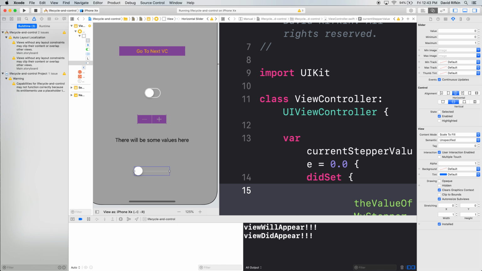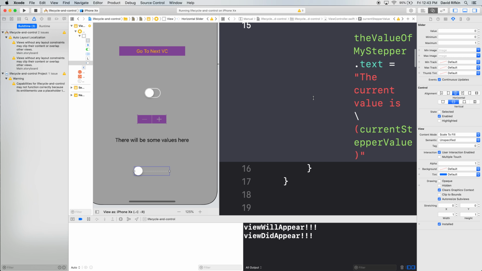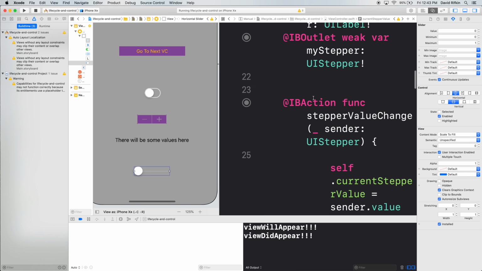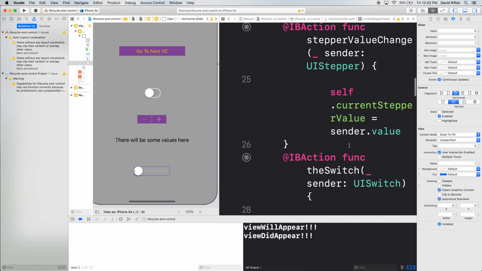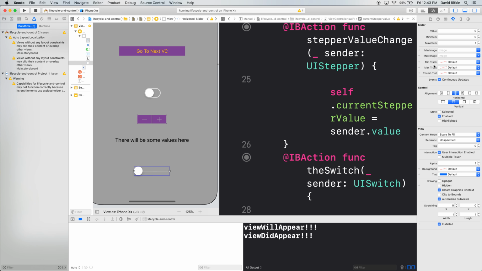Anyway, think of it just like a stepper that has a current value, that has a minimum and a maximum, right? You can probably access its values by going to sender.value because it's named the exact same thing as the stepper. So the stepper has a current value, slider has a current value.